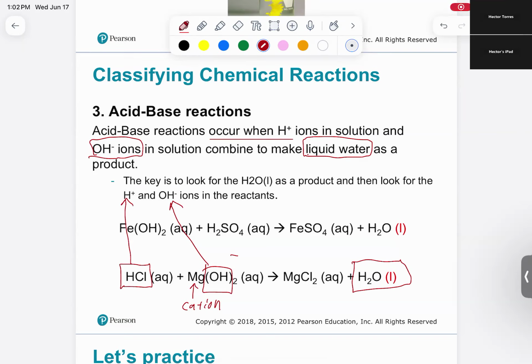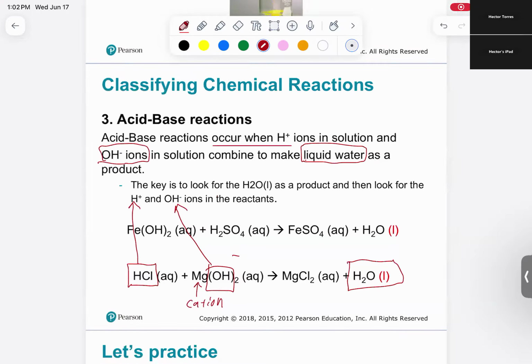Again, you won't be able to recognize the acids yet, but when we go more in depth on acids, I'll give you a list of the strong acids to memorize. You don't have to, but I promise it'll help a lot. So I would highly recommend that you do so.